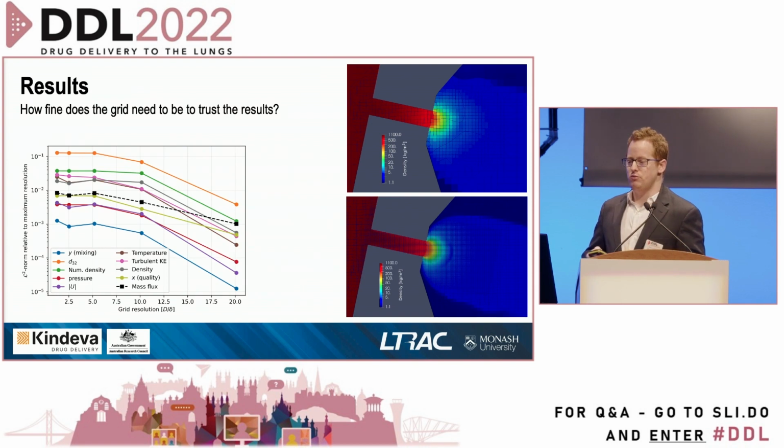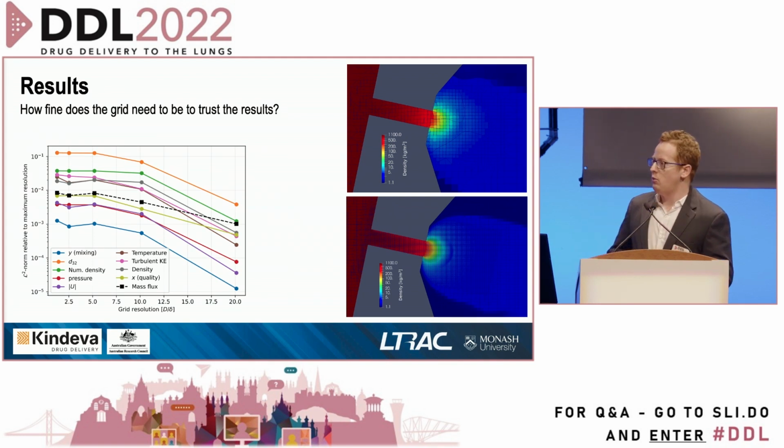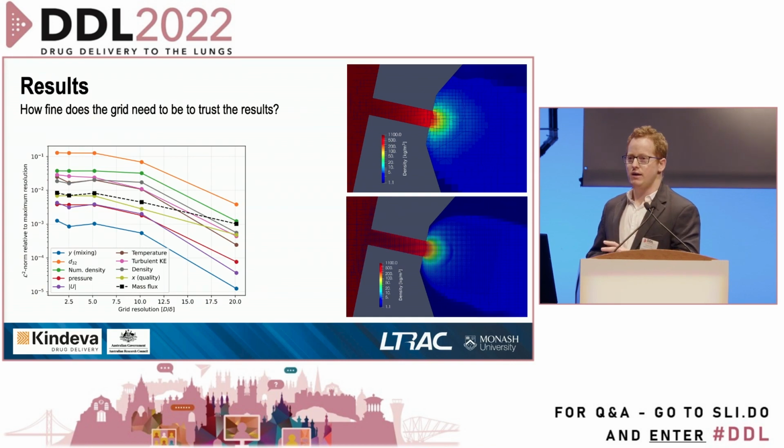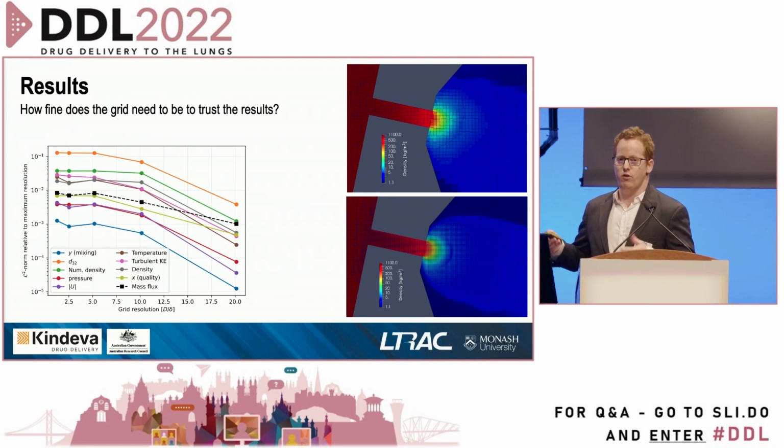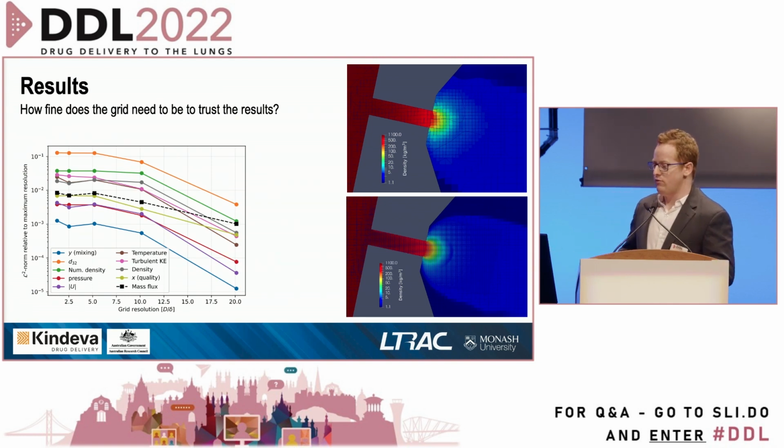Now, there's a problem with this model. It looks nice, but can you trust it? If you have a computer model, you have to prove that you can trust it. One of the questions is, as I make my resolution higher and higher and higher, and my model gets better and better, does the result change or does it not change? It better not depend on the quality of my grid. And what we find is that with our simulations, we can get most of the properties we need down to better than 1%, which is fantastic.